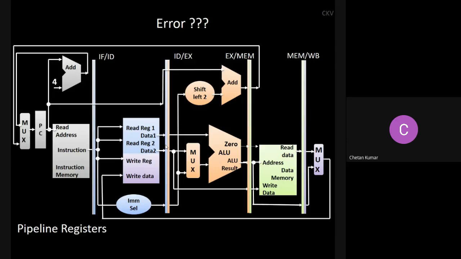Race condition between pipeline registers? No, that will be taken care of. Your registers and data paths are designed such that you don't get any setup and hold violations. That you'll make sure of with the help of design as well as by choosing the correct clock period. Synchronization? Again, I'll make sure there is synchronization by choosing the clock period in such a way that whichever stage is taking more time, I'll choose that as the clock period. So that also is not a problem.